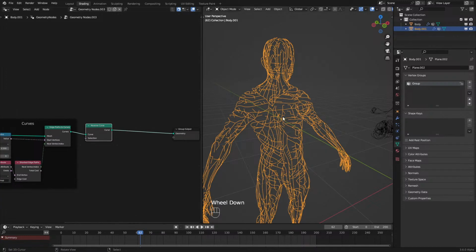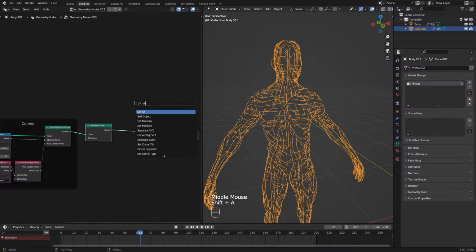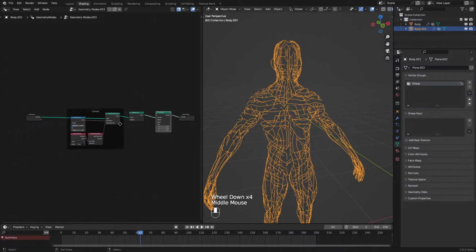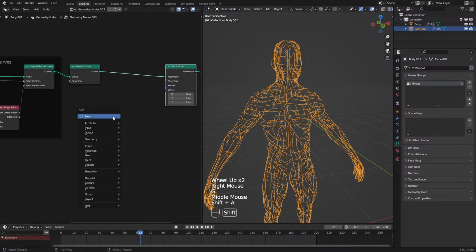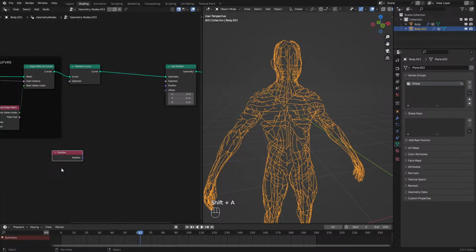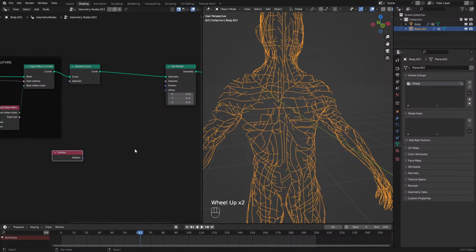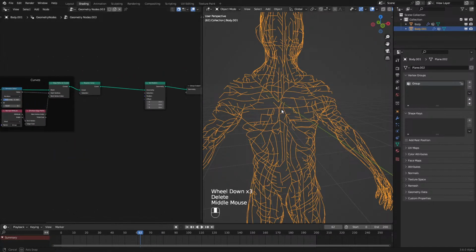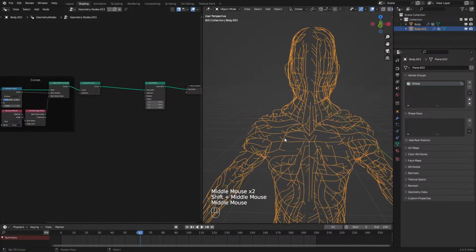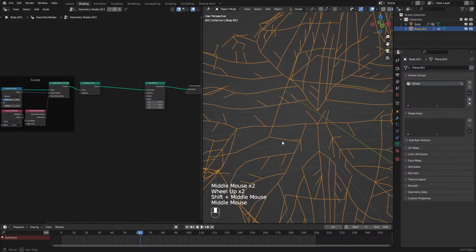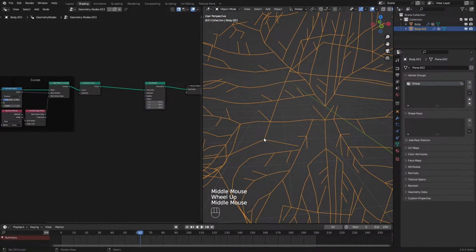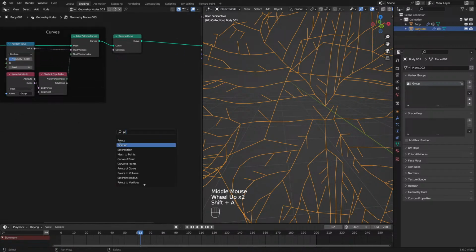So now is where things get complicated. So buckle up. We will use a set position node, and that's the last geometry node that we will need. We're going to be taking the position or the curve vectors, but that will come later, rotating them and then plugging them into that position output. First of all, we need to get the vectors for all the points on this curve. To do that, we need to compare, or subtract in this case, the position of one vertex and then the position of the next one in line. So let's set that up very quickly.